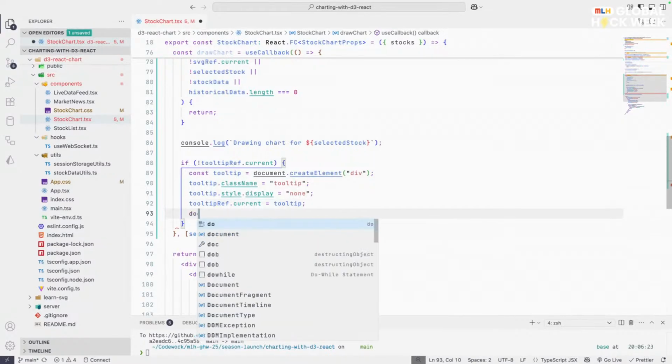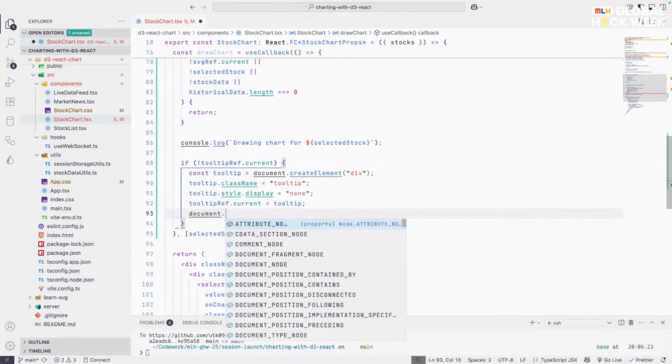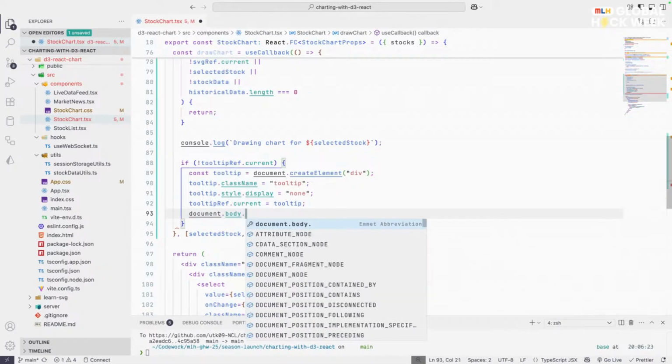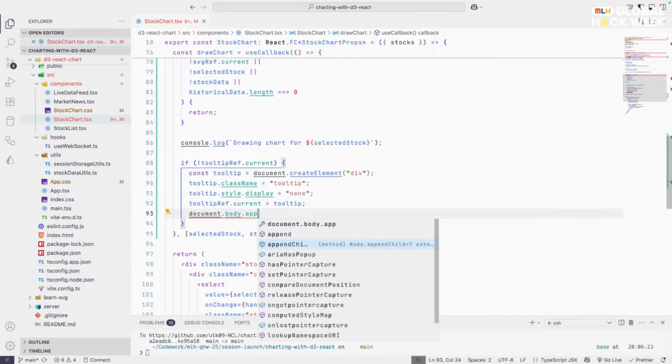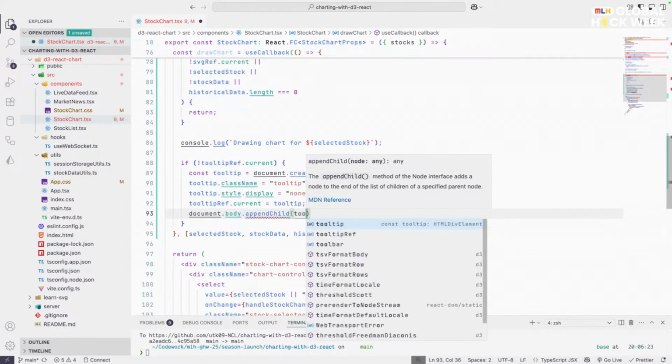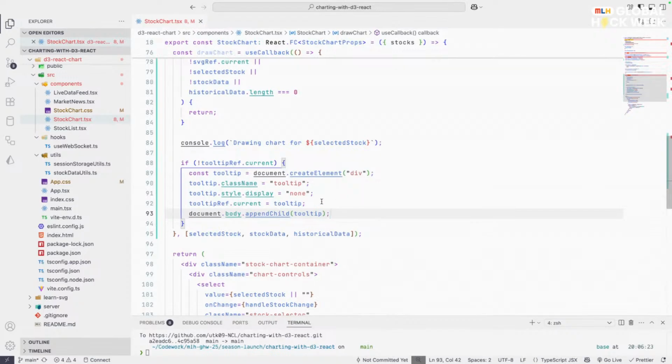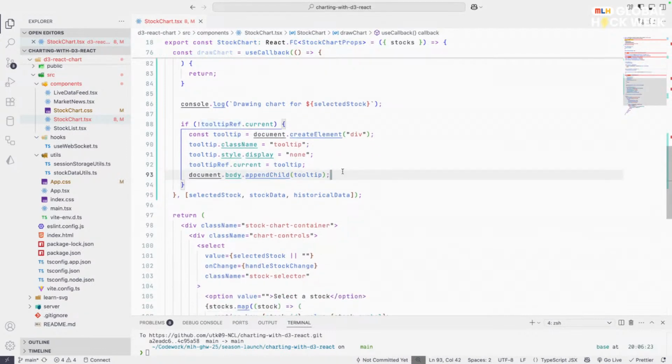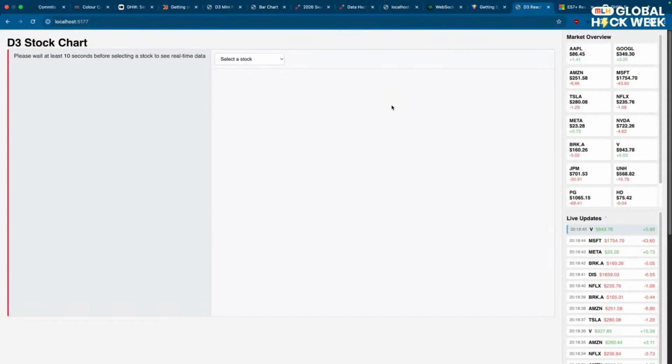We are updating the value, and document.body.appendChild, and we'll add this tooltip. Nice. So we take this tooltip that we have created, a div element, and we assign it to the tooltip reference that we are holding, assign it to the current value of it, and we then create this tooltip element in the DOM. Okay, won't be visible right now.